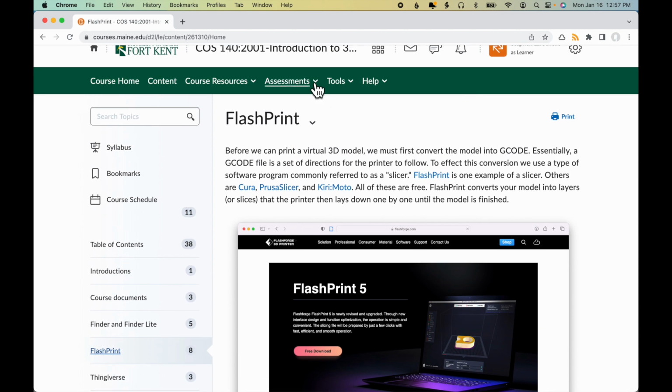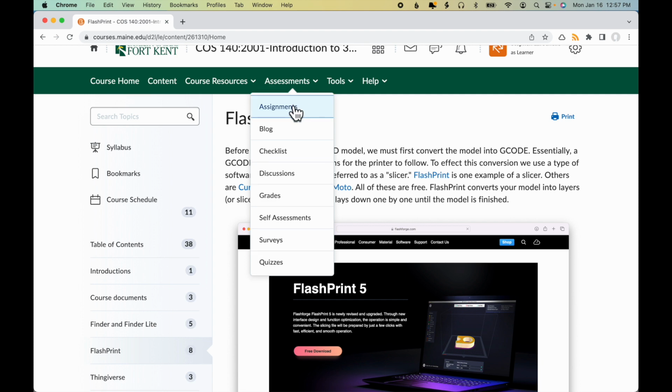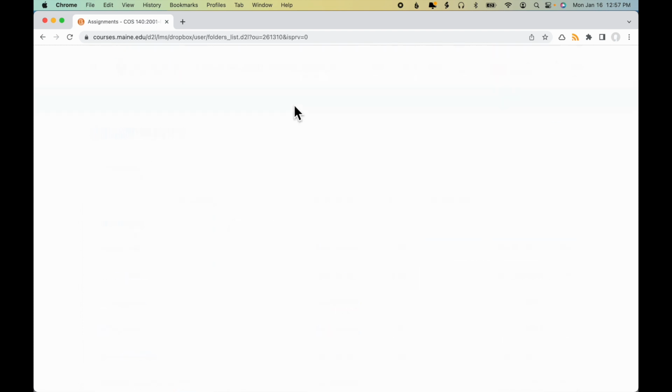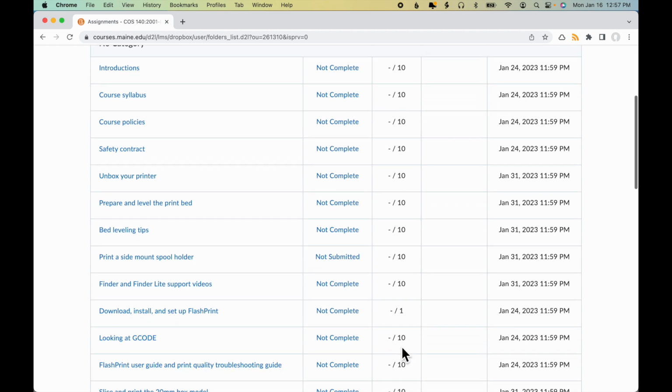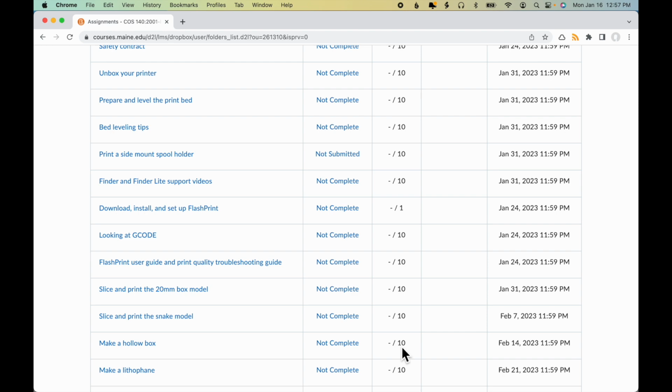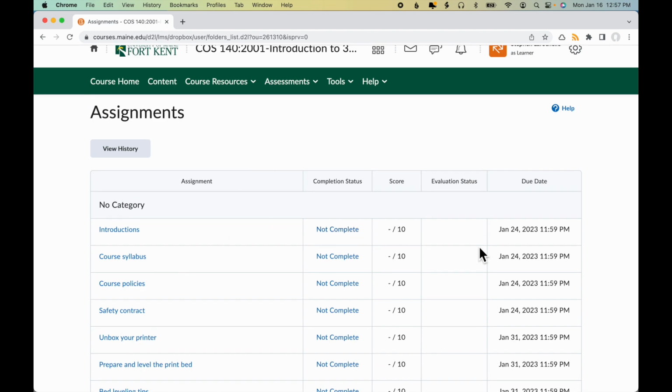You can also find assignments by clicking Assessments and Assignments. And there they are. You can see that the student has not completed any of the assignments yet, but as they're completed, there would be a score here. And it's 10 out of 10 just to give me a little wiggle room.